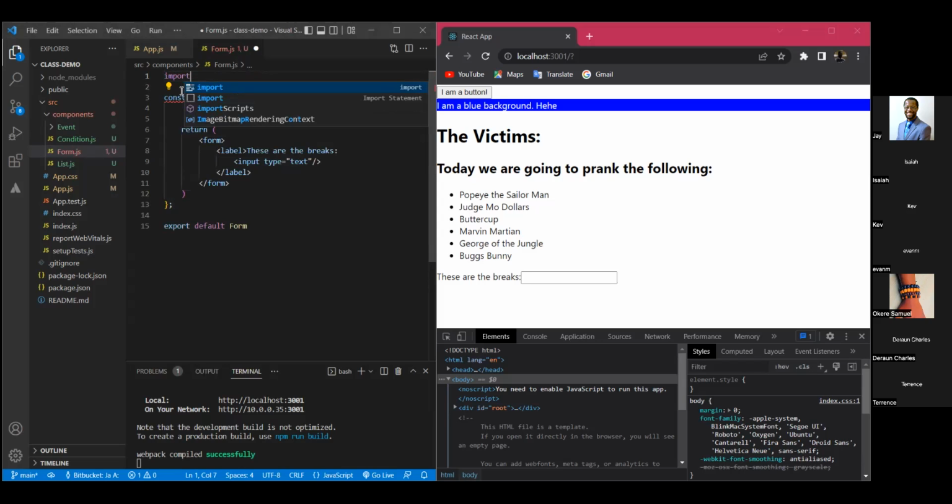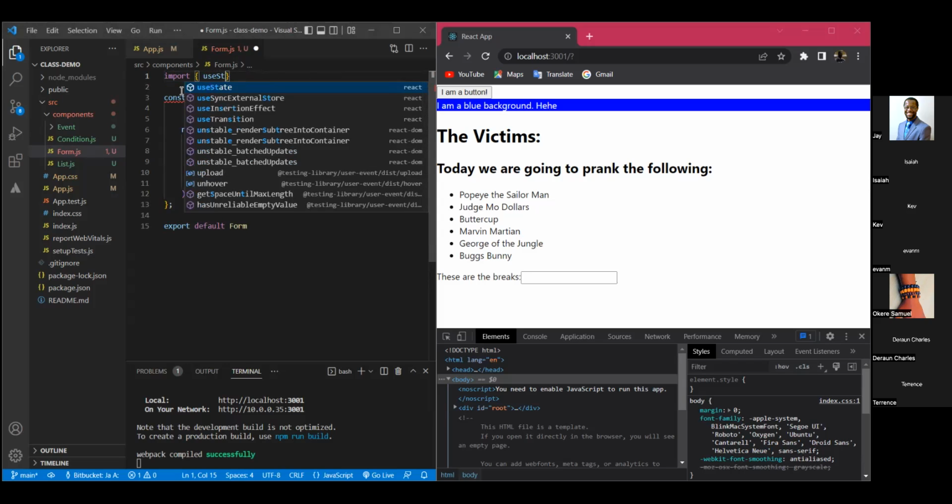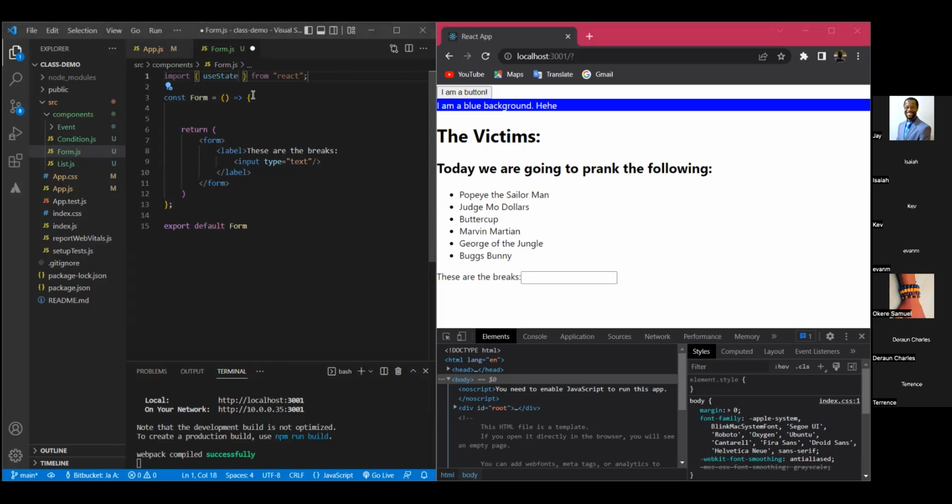We'll start off by managing the input using our useState hook. useState allows you to dynamically change a variable state within your component. It cannot be defined globally, so I can't use state outside of the component. It has to be within a component.